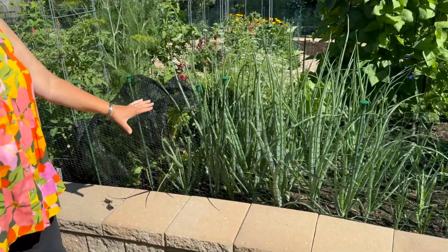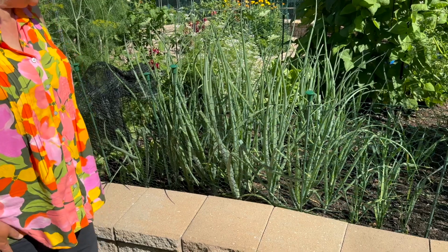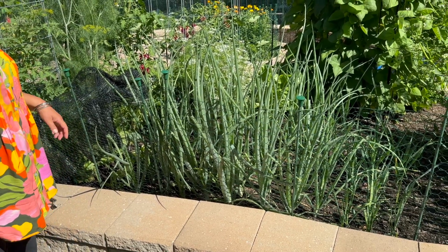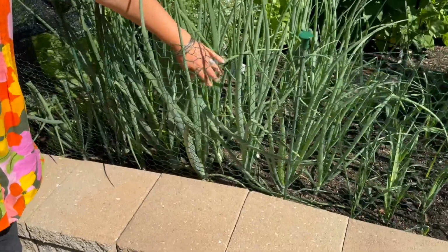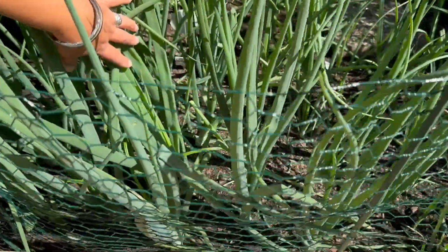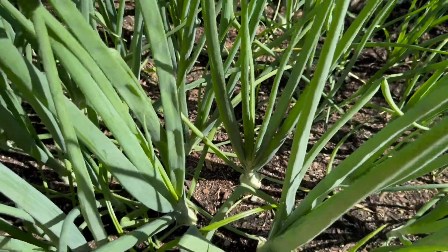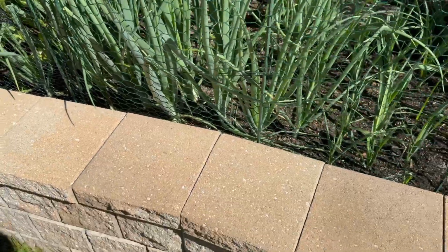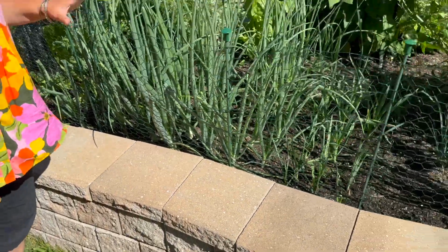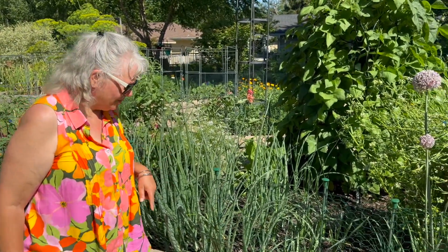These are my Dream onions. I did it for the first time last year. They're my Pattersons. As you can see, if you get up close, it is starting to bulb now. We've passed the summer solstice, and that's usually when I find mine start bulbing. This Patterson onion was my best storage onion. We just used the last of them from last year about a month ago.